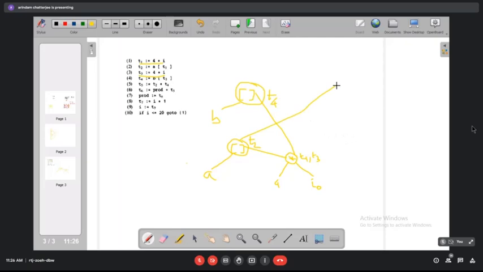So this is T2 and this is T4. So you can multiply them and you will get T5. Then T6 is prod plus T5. So you can do this plus prod 0. And this will be your T6. Like this, you create the DAG.